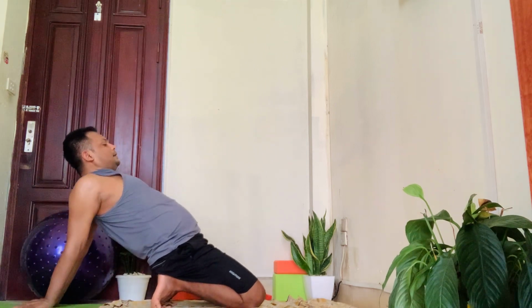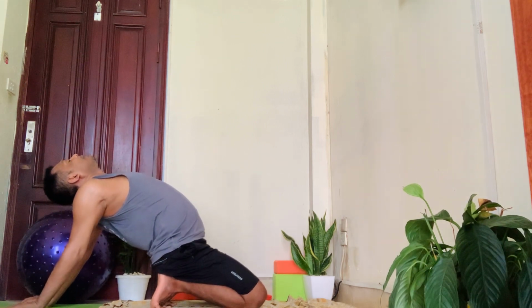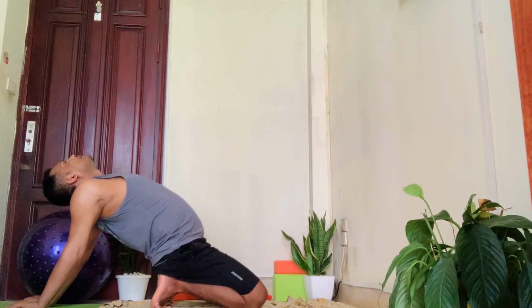Okay, now bring both your hands behind, palms facing outside. So without lifting your hips, just open up the chest, lower down your head, back, shoulders moving back, stomach in, and stay here. Breathe.